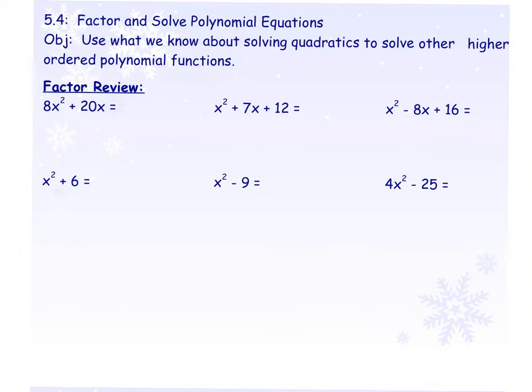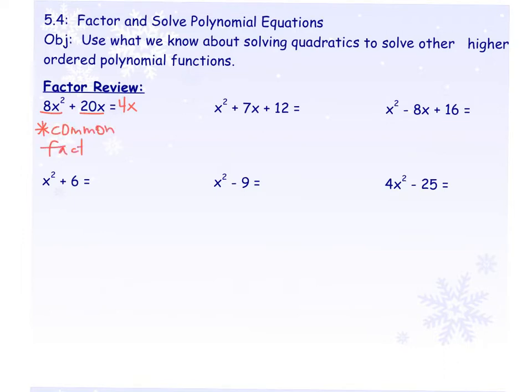In each of these expressions, try to figure out what the factors are. Our first example, 8x squared plus 20x. Notice there isn't a constant at the end to multiply a times c. Our plan would be then to look at both terms and see if there's anything that they both have in common. We have an 8 and a 20. The biggest amount for a factor that we could take out of 8 and 20 would be 4. Each term has an x in it, at least, so we can have 4x.